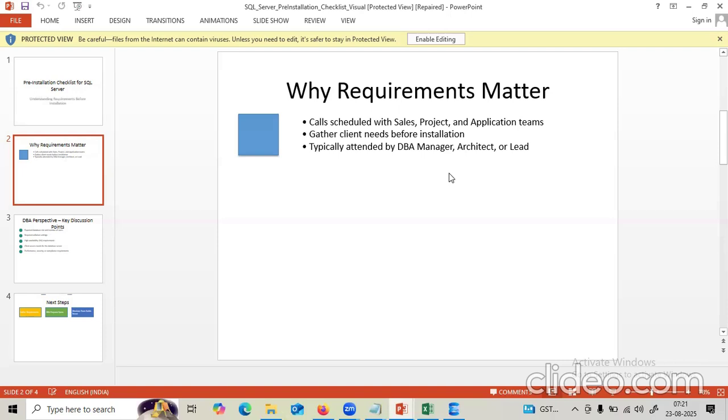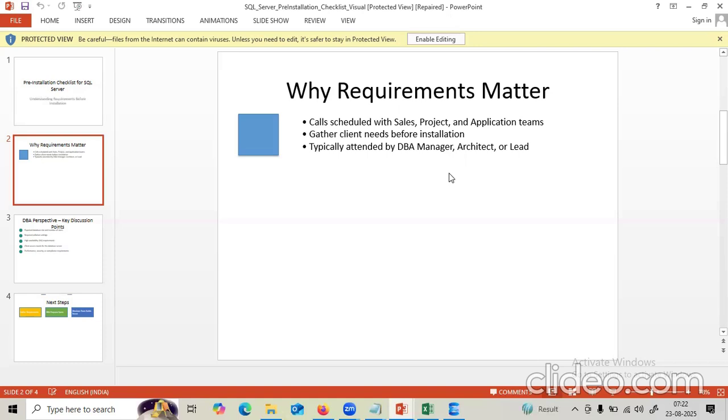For that, all the things will be considered and they will provide the cost. If the cost matches what the sales and project team agreed with the customer, they say, okay, you can go and build the infrastructure.